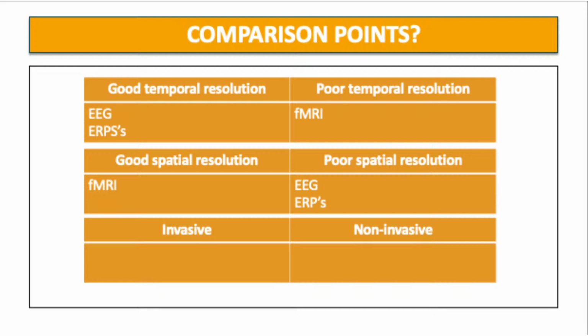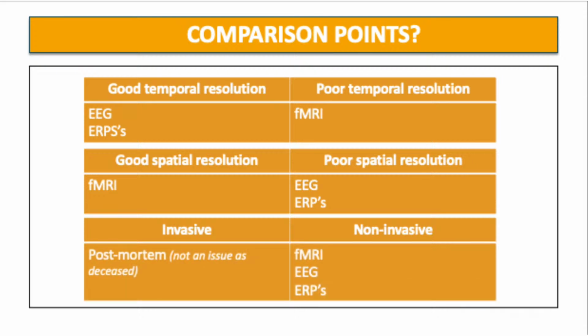Okay, we've got a couple coming through. So I think we've got, Jago, you were first with post-mortems being invasive. We got a few people saying fMRIs are non-invasive. Exactly that, wonderful. So you can see the answers on the screen. So yeah, we could argue that post-mortems are arguably invasive. You know, we've got to really get inside the brain there and essentially slice it up. But not really an issue because that person is deceased. So as long as we've got some consent from that person or maybe a member of the family, then we're okay with that. Whereas actually a real strength of the other three is they're largely non-invasive.